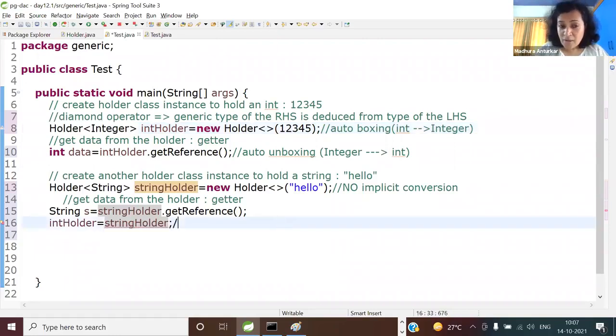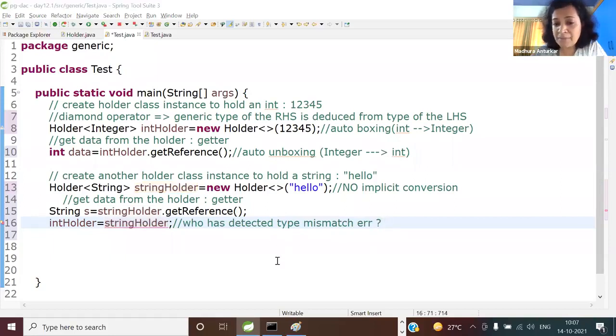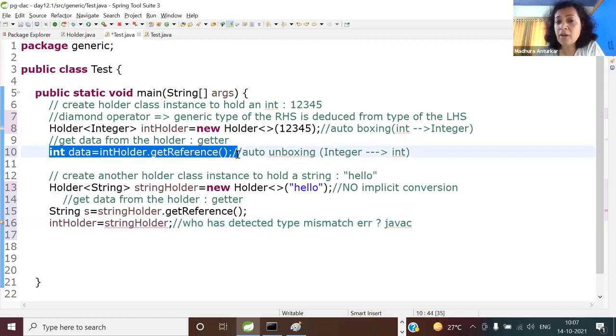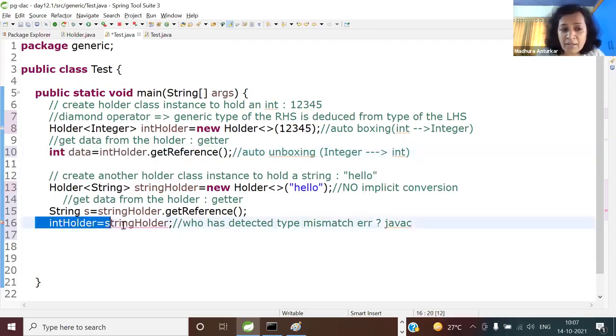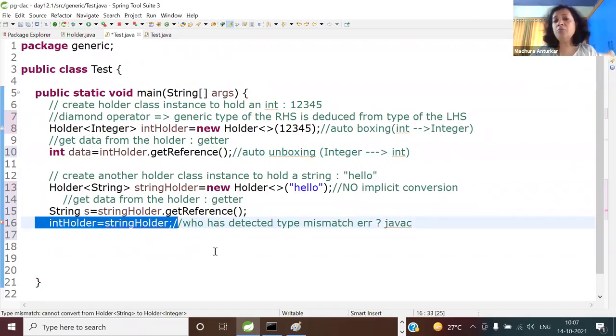So tell me, who has detected the type mismatch error? Is it your compiler or is it your runtime? Of course, the compiler. So this is the summary of why generics. Two answers. It is going to get rid of your explicit downcasting. That is point number one. And the other point is, anytime you make a type mismatch mistake, you don't have to worry about a runtime error, namely class cast exception.